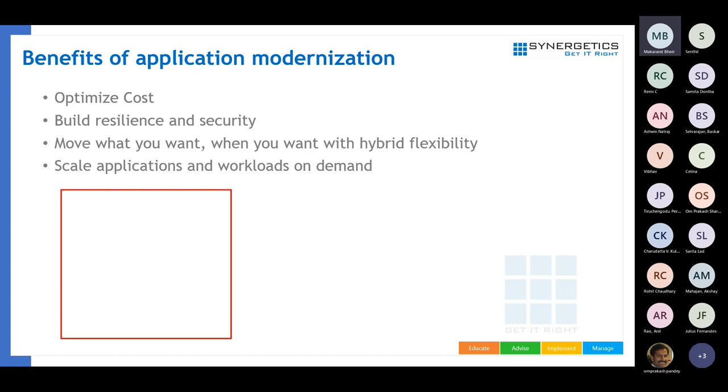So you're setting up a startup, and you want to create some kind of application, and that application will be used by the entire world. But setting up that application will require some kind of upfront cost that we need to invest in some physical servers. So I need to procure some physical servers, buying those physical servers and running them on-premise, in the data center. So it takes a lot of upfront cost. Setting up an on-premise data center will certainly take upfront cost.